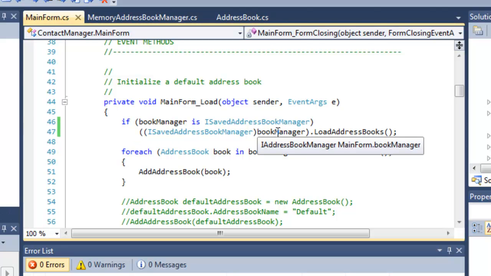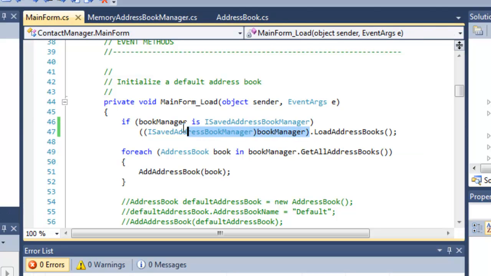So I couldn't just do book manager.load address books because book manager is being treated as an iAddress book manager. I had instead to cast it, and we've done this before, but I had to take that variable and cast it as a saveable address book manager so that I could then call its load address books method.